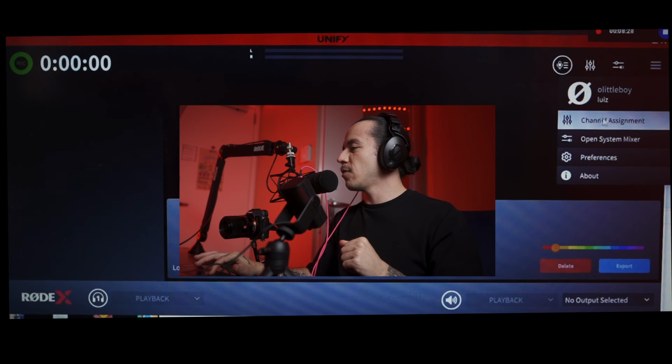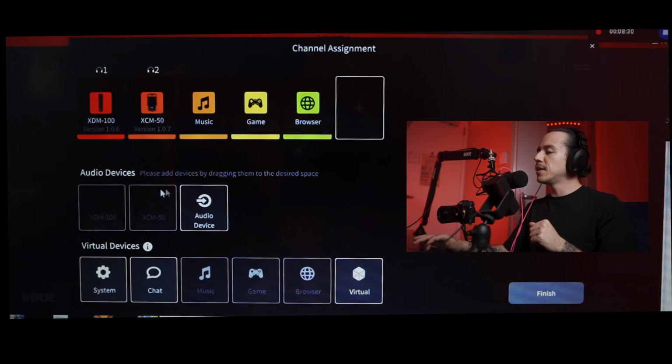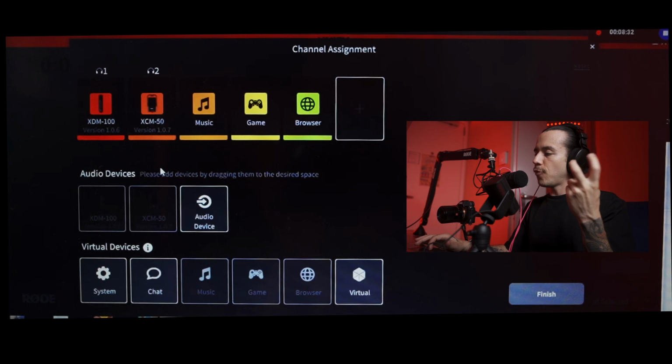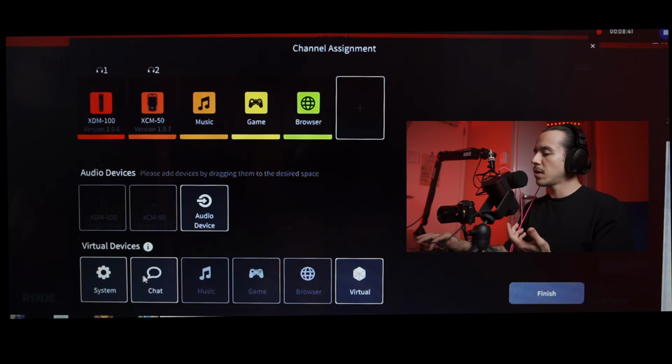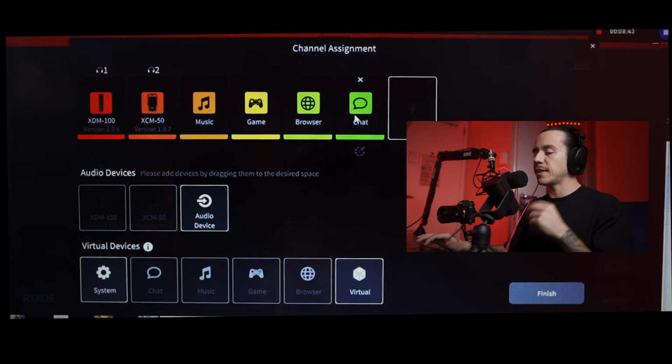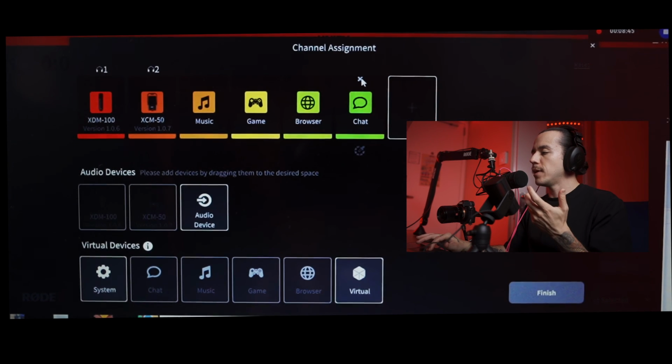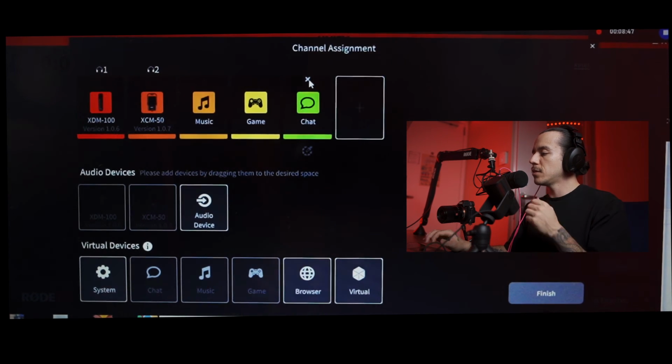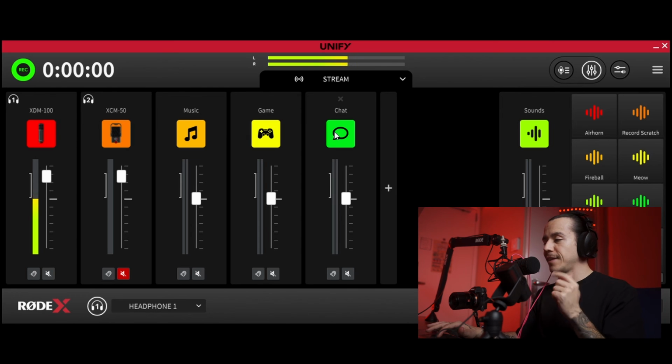Then here we have channel assignment. If we click here, this is basically the same thing that we were before. This is the part that I add. Clean. Now chat is added to that session. But if I don't want that, let me just click here. See now that we have chat that we add in that section.